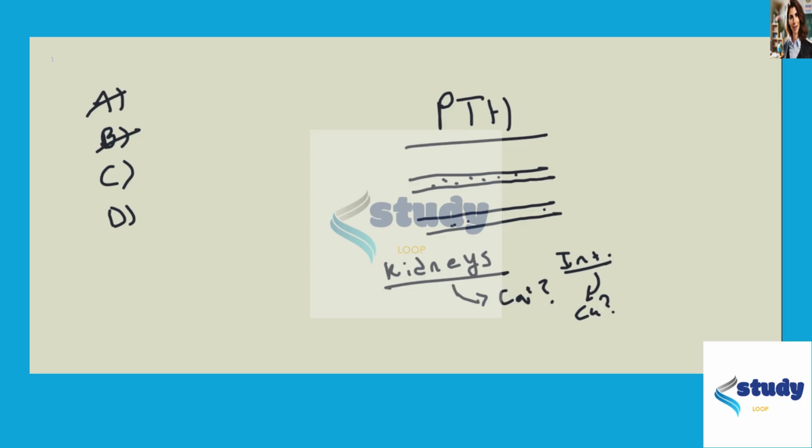Now we're at osteoblasts and osteoclasts. You might be thinking, the only one left is the skeleton, so these must relate to the skeleton. For this, you just need to know the definitions of these two, and that they are associated with the skeleton. D is the correct one, because osteoclasts stimulate the skeleton to release calcium. If you have the human skeleton right here, osteoclasts will make it release calcium, and osteoblasts will make the skeleton reabsorb the calcium.